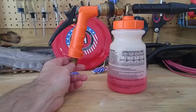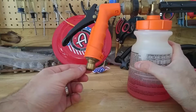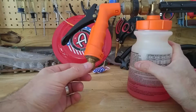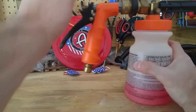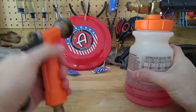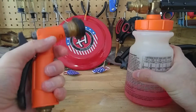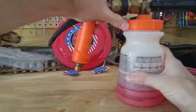You can see this actually just connects to my hose. I've got quick releases on pretty much everything for my hose, for my fire nozzle, my sprinklers, everything. The other part that's a quick disconnect is up here. So this allows you to disconnect this, and you can just use this end to rinse the vehicle, and it connects back up really easy.